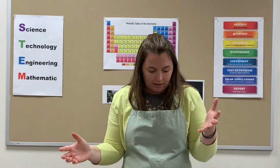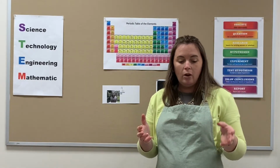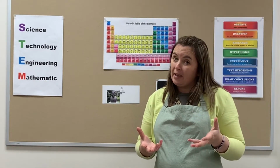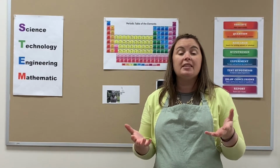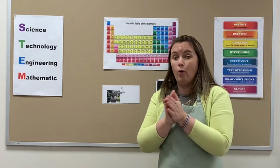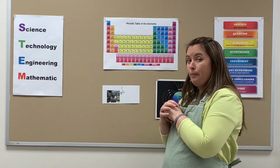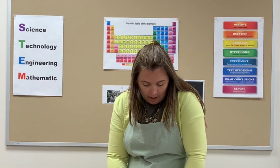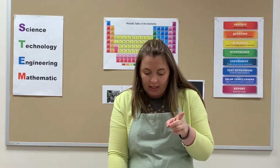So let's talk about what we're going to make. We're going to make some magnetic slime, which is super fun for you to play with and work with how magnets work. And we're also going to make a very rudimentary compass. If you don't know what a compass is, a compass is something that helps you with your directions or finding your way. One of the first people that made a compass was Shen Kuo, and he developed the mariner's compass, which is what we still kind of use today. It's basically a needle that is magnetized, and it'll show you the direction of due north.